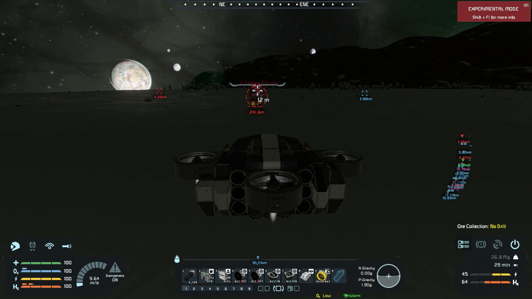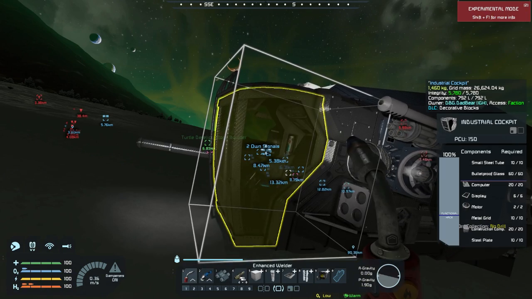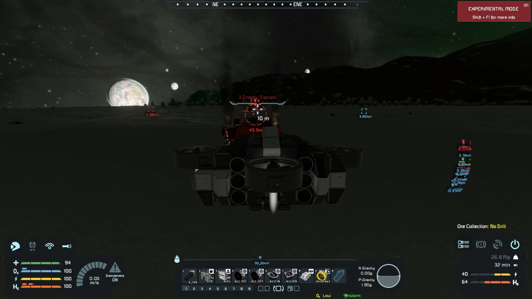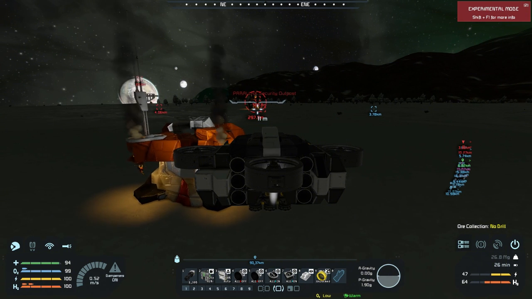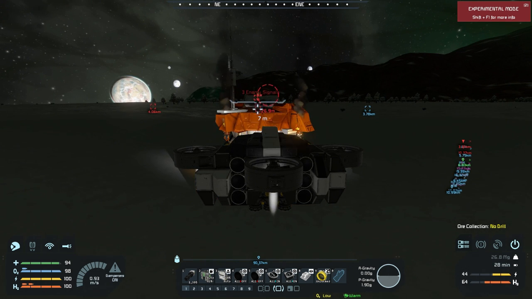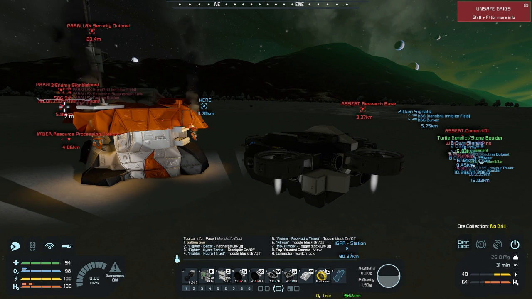So I should be able to get out of our fighter here though and test that theory surely. I don't think I have all of the interior turrets disabled on this first security outpost though. There may be one on the far side that I still have to take care of. Yep, there is a personal inhibitor. Oh, they're shooting. They're shooting. See, that's ridiculous. They just blew up their own thing. God, I hate that.